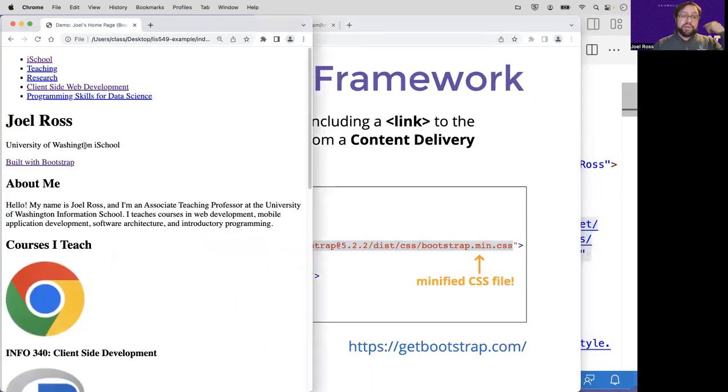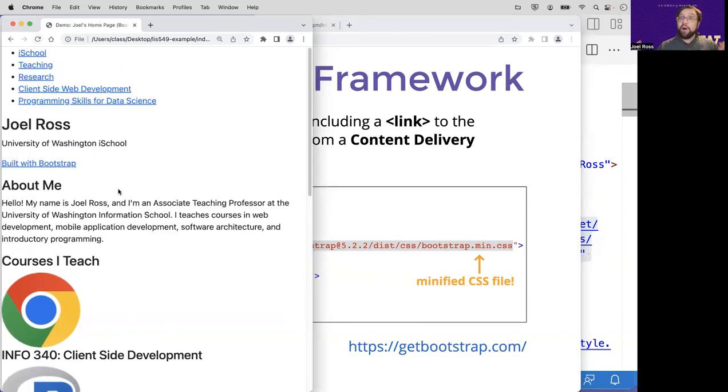So here's what we looked like before Bootstrap. I haven't reloaded the page. When I hit reload, now I'm going to load it with the Bootstrap style sheet included. You'll notice that suddenly all my styling changes, because now I have a set of rules that say what my HTML should look like. They say what my standard font is, what my standard margins are, what my headings, my paragraphs look like.